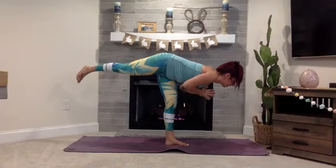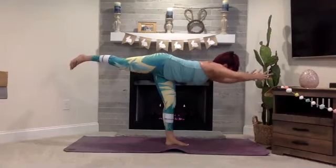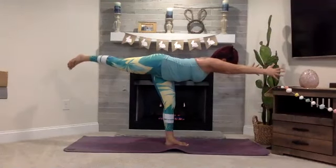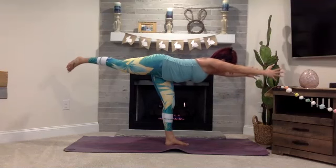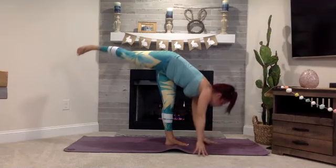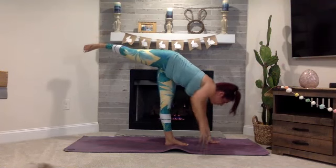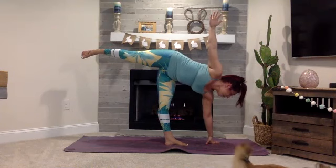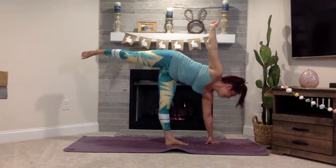Hands to heart center. Warrior 3, reaching forward. Capital T with the body. Activate the back muscles. Stay here. Breathe here. Start to let that left foot get on fire. Hands to heart center. Left hand to the earth. Right arm up to the sky. Half moon, balancing pose. Your left foot should now be aching.